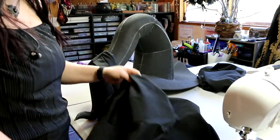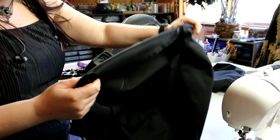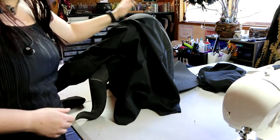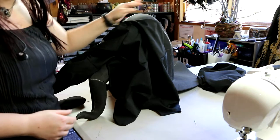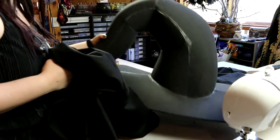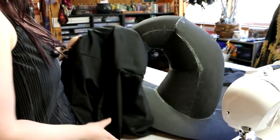Well, this is the moment of truth. I've done all the sewing I need to do on this. It's ready to pull over the top of the foam. And I hope to God it works, because that will be really sad if I've done all that and I can't get it over.